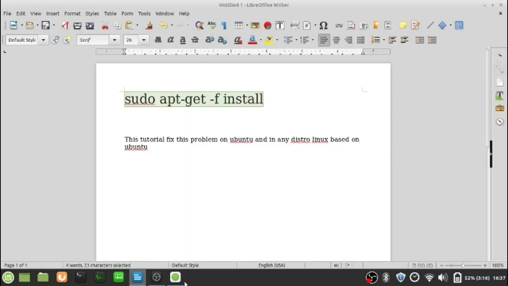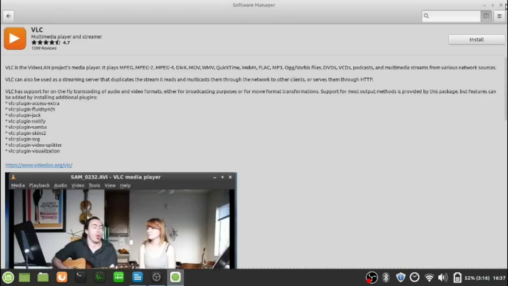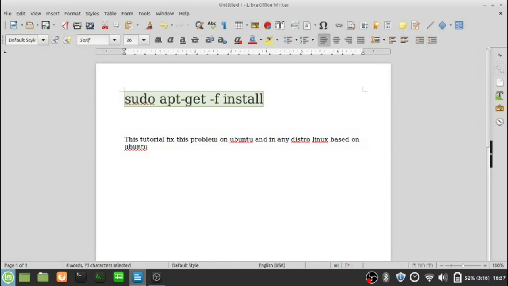And when you close and open the Mint Install or Software Manager of Linux Mint or Ubuntu, this problem will be solved.